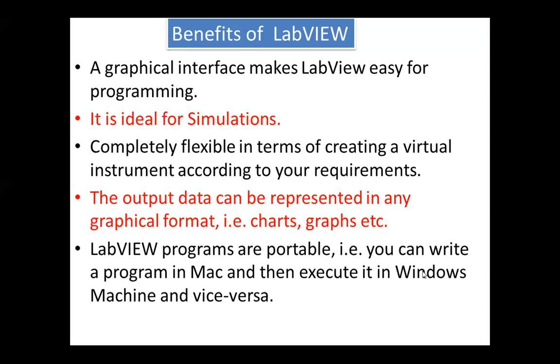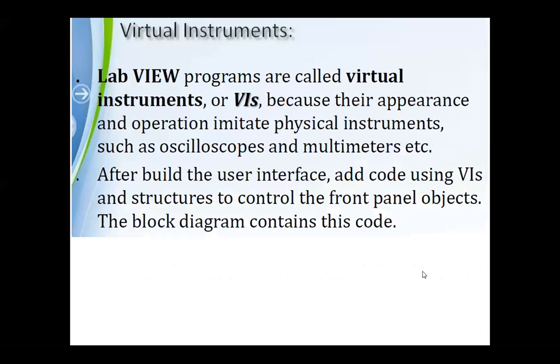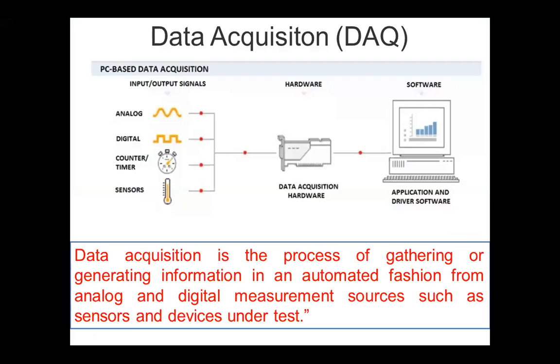Now going to my next slide. LabVIEW programs are called virtual instruments. These are not real instruments, and they are called VIs for short, because their appearance and operation imitate physical instruments such as an oscilloscope, a multimeter, or a power supply. After building the user interface, add code using VIs and structures to control the front panel objects. The block diagram contains this code. Here is the main part of this.